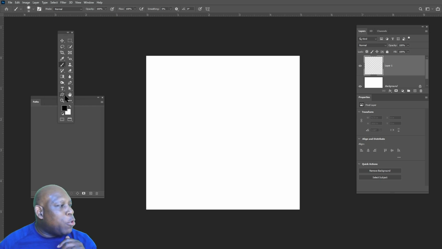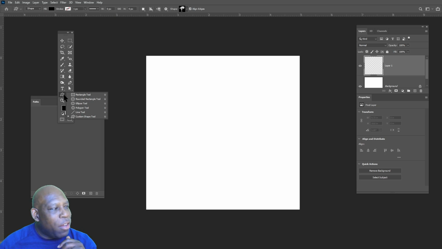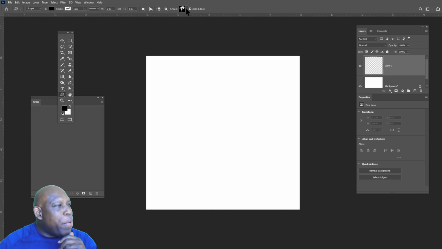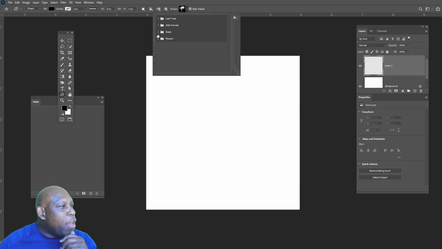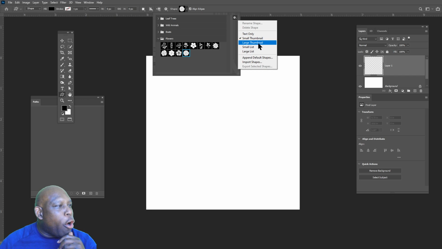Go to my options for custom shapes, and I'm going to select the custom pen shape. So my custom vector tools. Once I target this, up here where the shapes are, I can get all types of custom shapes. Now, in 2020, they give you little shapes. You can see them here. Let me see if I can go to like a large thumbnail view.